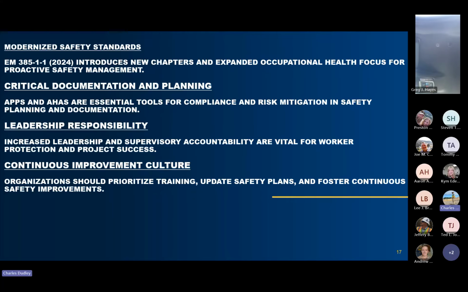Leadership and supervisors are now carrying an increased responsibility, which should emphasize the need for engagement and accountability on all levels, not just SSHOs, right, but the entire team. And then understanding and implementing these changes are essential for maintaining compliance, protecting the workers, and ensuring project success. We should prioritize training, update the safety plans, and foster a culture of continuous improvement to align with these new requirements of the EM385.